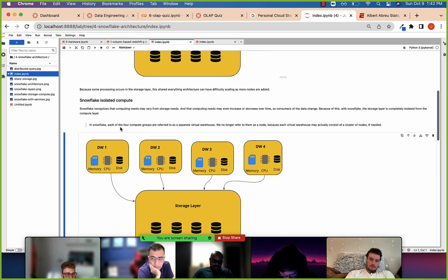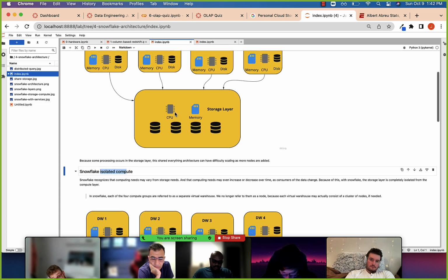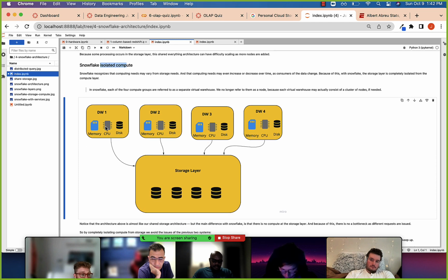They call this isolated compute, meaning here we're all sharing the same resource that we have to rely on. Here, Data Warehouse 1, when I log in and perform my query, has nothing to do with Data Warehouse 2 logging in and performing its query. So Data Warehouse 1 has CPU, has memory.